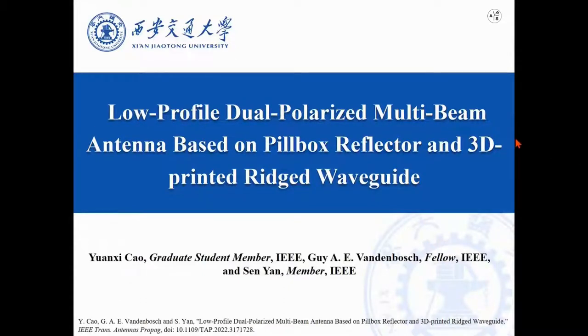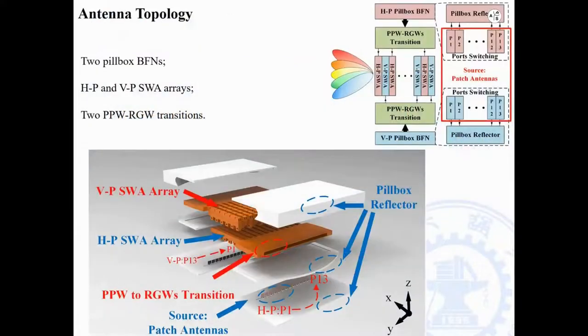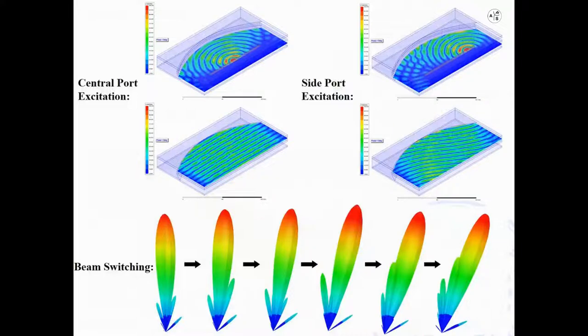Today we will talk about our paper, Low Profile Dual-Polarized Multi-Beam Antenna Based on Pillbox Reflector and 3D-Printed Ridged Waveguide. The proposed antenna is composed of two Pillbox beamforming networks, HPSWA and VPSWA arrays, and two PPW to RW transitions. The operating principle of the antenna can be described as follows.